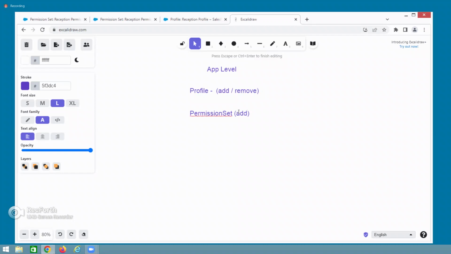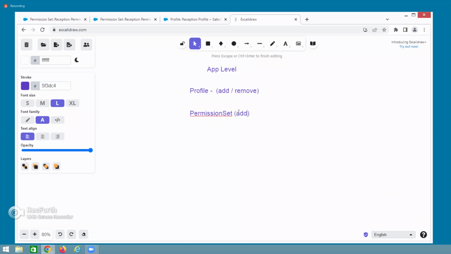then if you want to add it, go to permission. It is only giving the extra permissions. Profile permission plus extra permissions, then we are going to the permission. That is the difference.